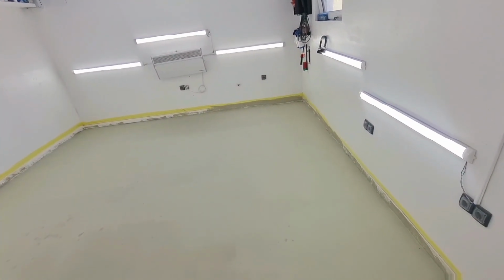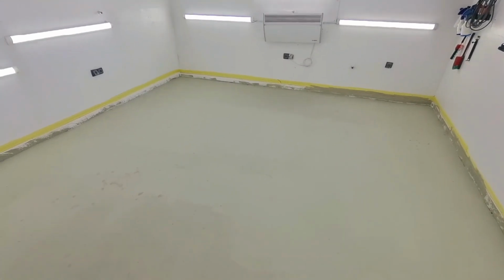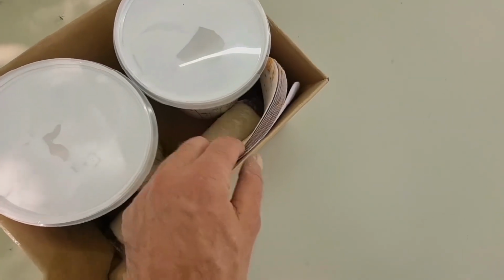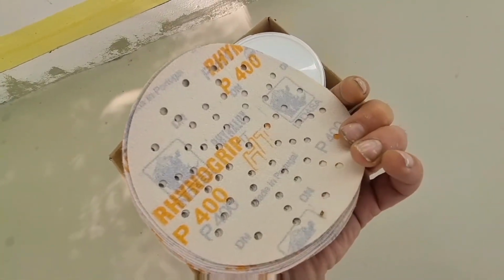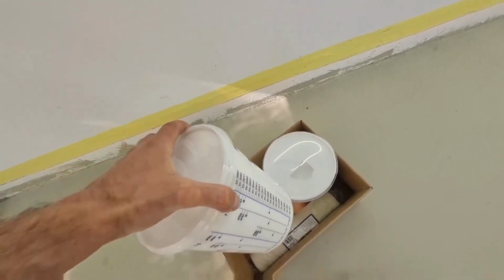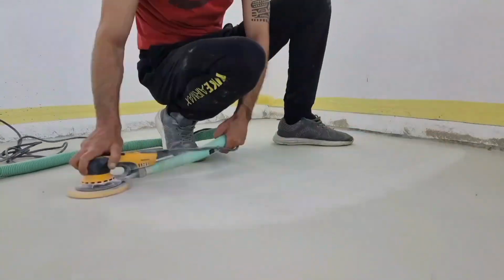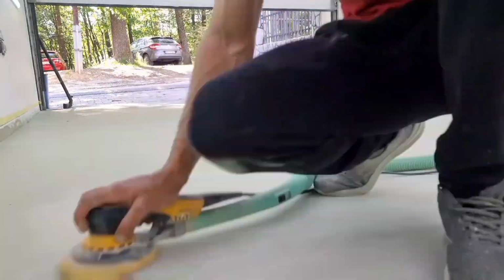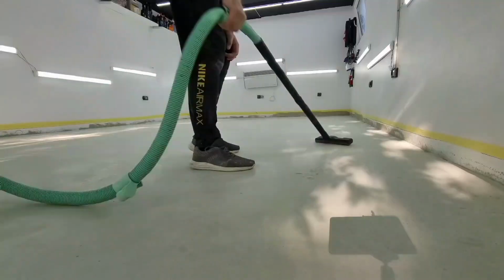So, here we are. It's 12 hours later, it's daytime, and if we look closer, our bonding surface is definitely dry. So now we have to sand it down with 400 grit paper, which I have here. And this is our polyurethane paint, which we will use on the bonding surface. So let's begin. I'm sanding down with my Mirka. I always use Mirka. Mirka is my favorite tool, especially when applied with the green.